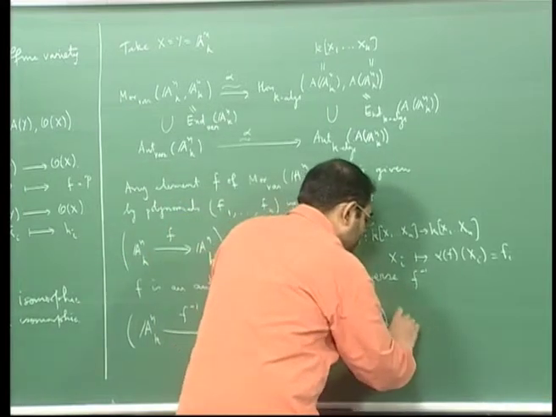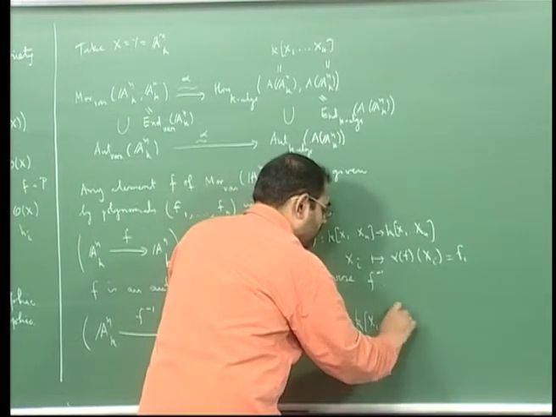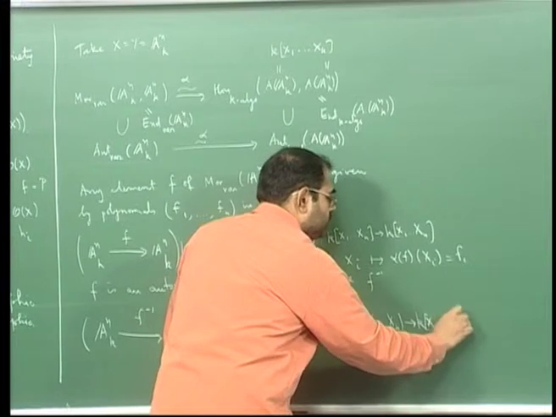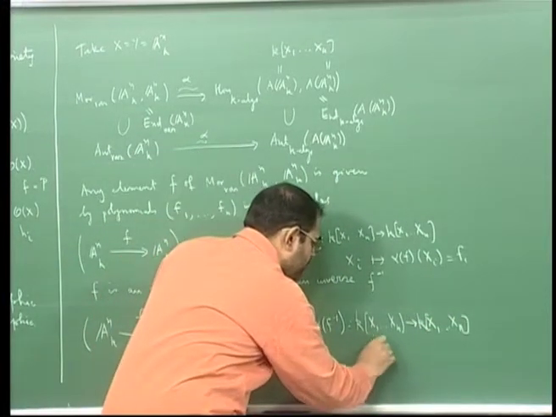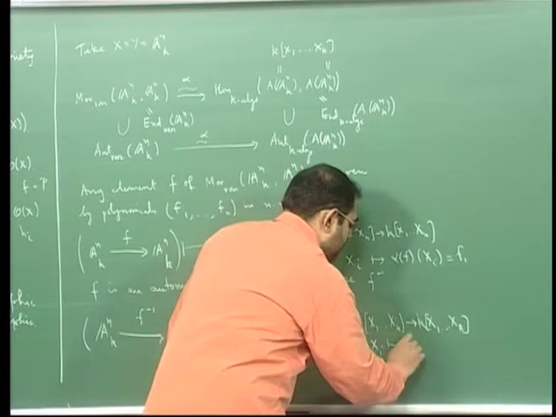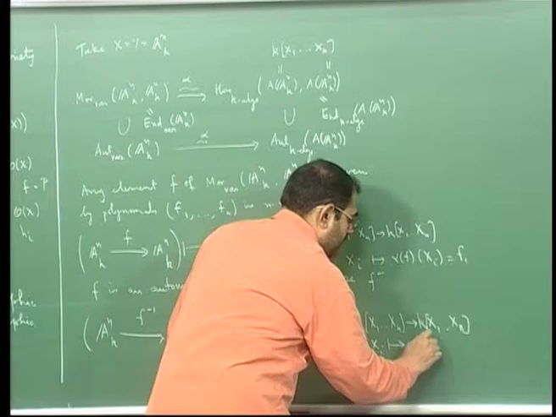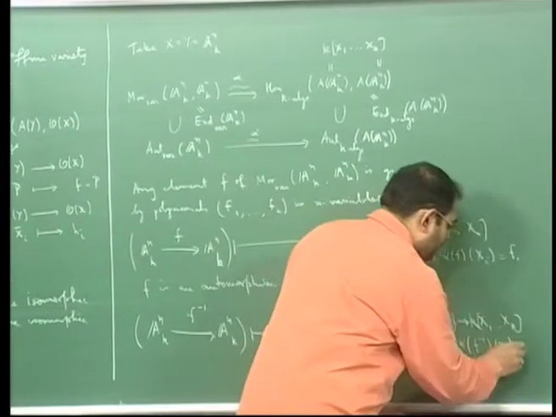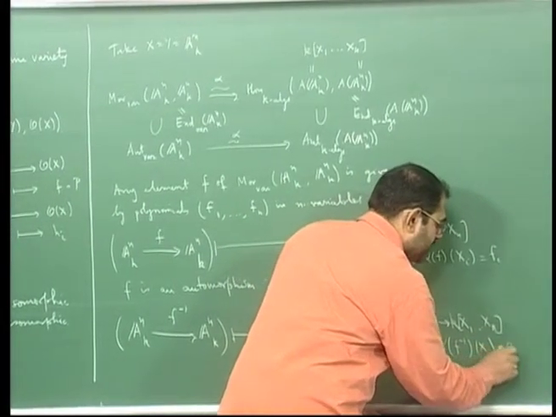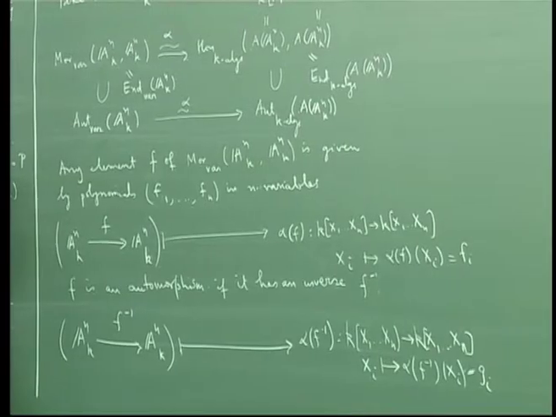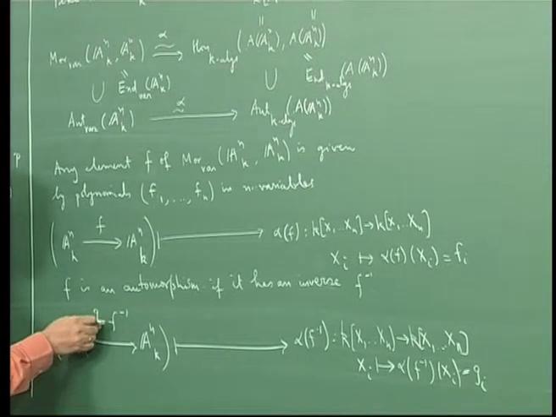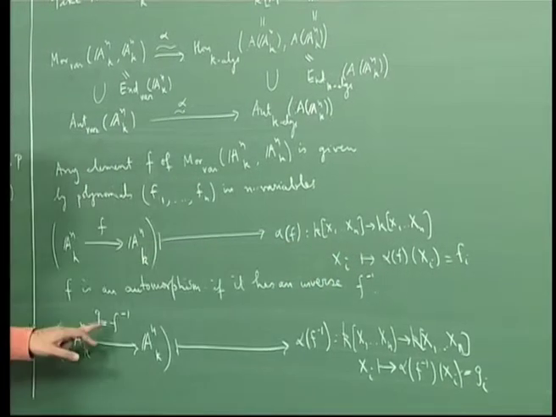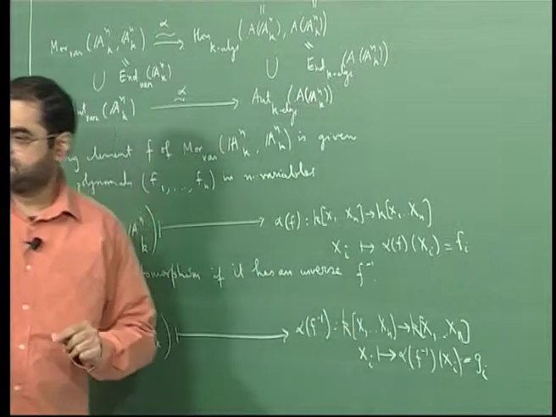That will turn out to be again a k algebra homomorphism from the polynomial ring in n variables back into itself, and that is again going to be dictated by the images of the xi's, so alpha of F inverse of xi. If I call this gi, which means I am just calling F inverse as g, by my previous notation, if f goes to f1, etc., fn, then F inverse equal to g will go to g1, etc., gn.